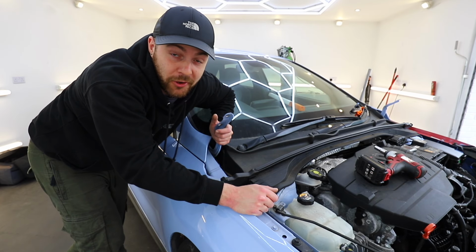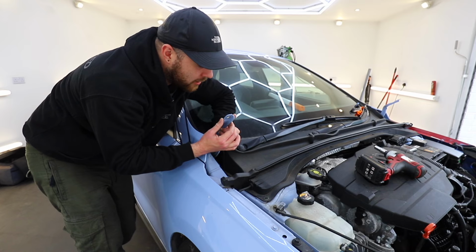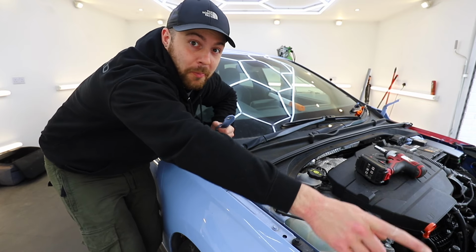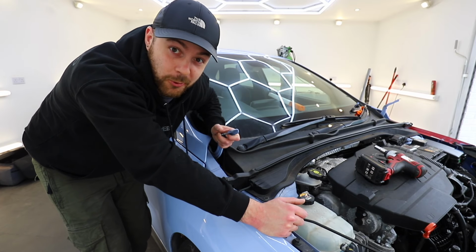Now, if you're changing a bonnet on a crashed car, chances are you'll need to change the hinges as well, because even if they're only bent by a tiny bit here, by the time that's down here, that can put panel gaps off by like an inch. So we'll change these over for new ones as well.